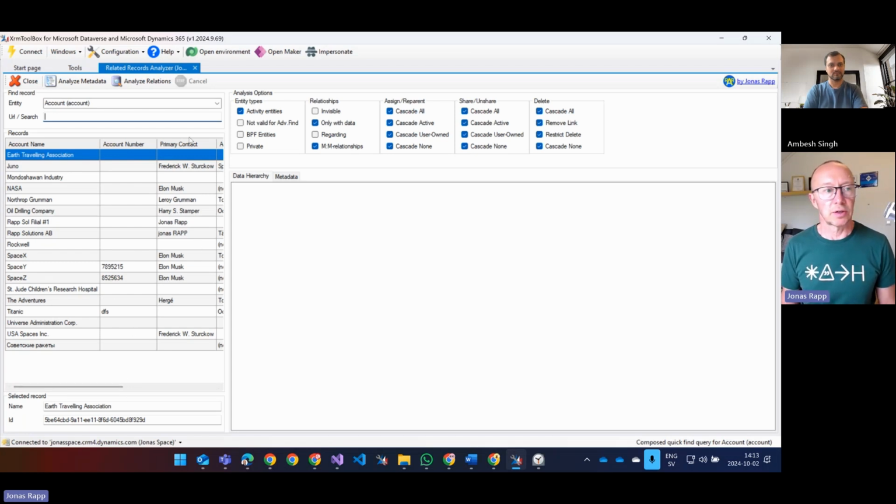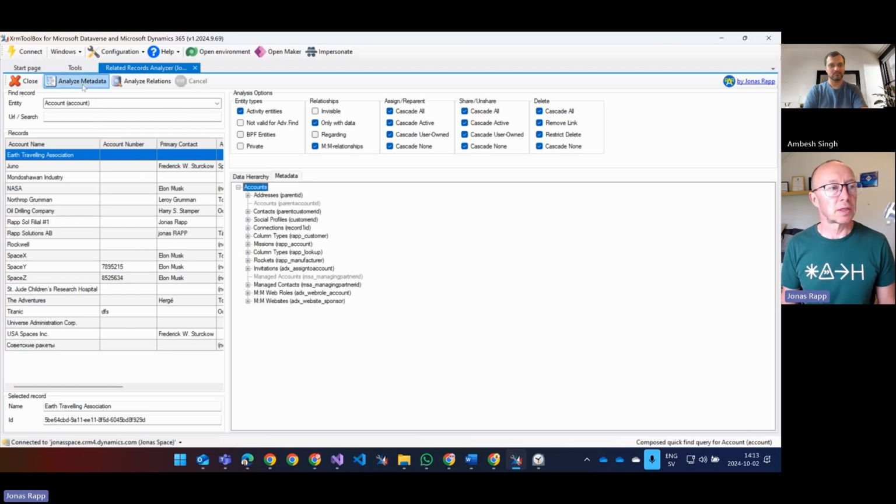We can start by looking at the metadata, so we can see how they are related to each other. Just do analyze metadata, and now I get this directly. From the accounts, the children of the accounts are here: accounts, contacts, social profiles, and so on.